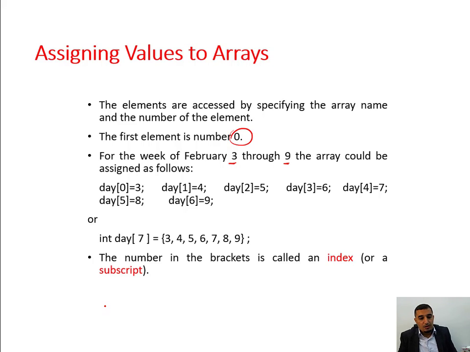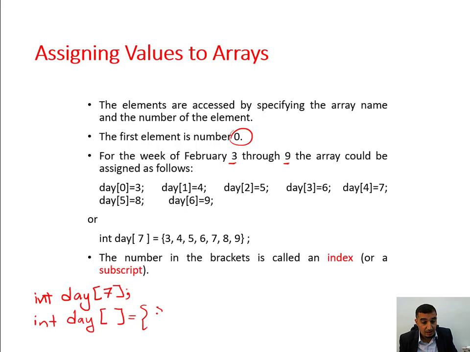Now, two things that you need to know about an array. I can define my array as follows: integer day[7], this is right, or integer day, between brackets I leave the number empty, but I need to initialize my array: 3, 4, 5, 6, 7, 8, and 9. Okay, now these two are right, but of course this one is also right.